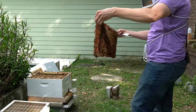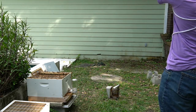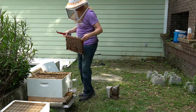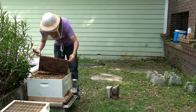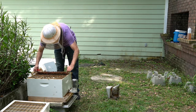More pretty solid brood, though the pattern has a lot of holes in it. When the bee inspector was looking, she was starting to wonder if that meant that maybe we were starting to get mites. So watch out, bees. Watch out.